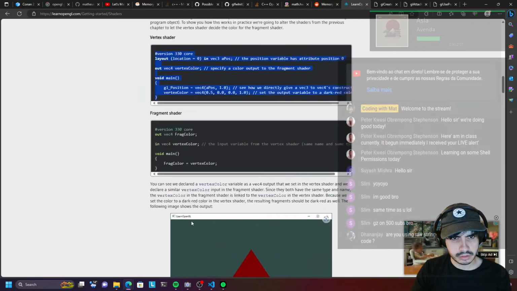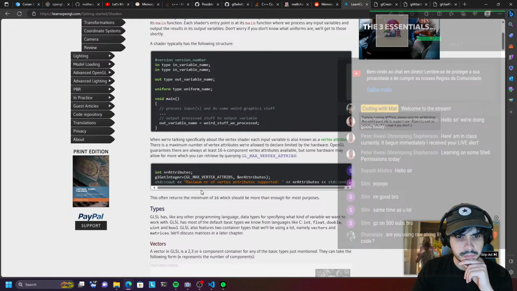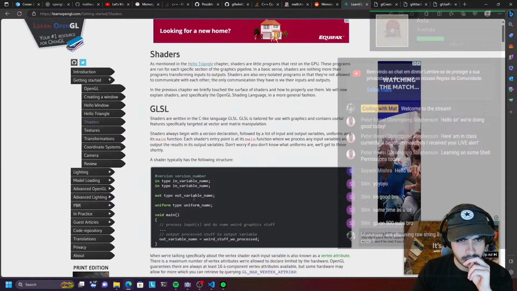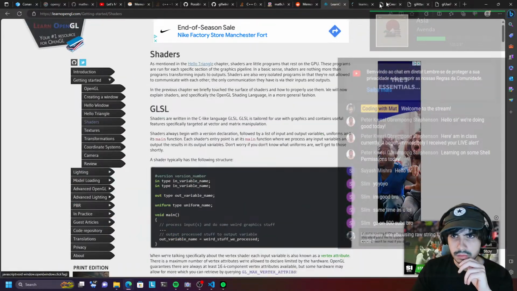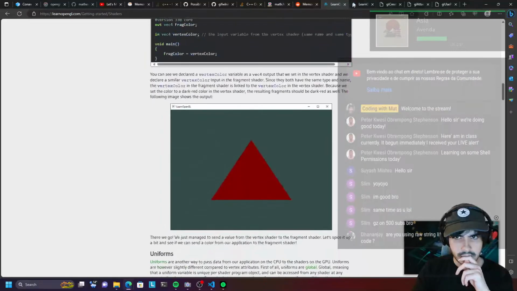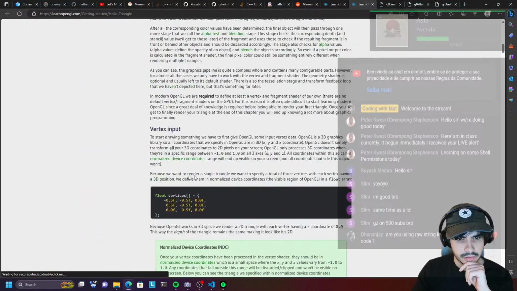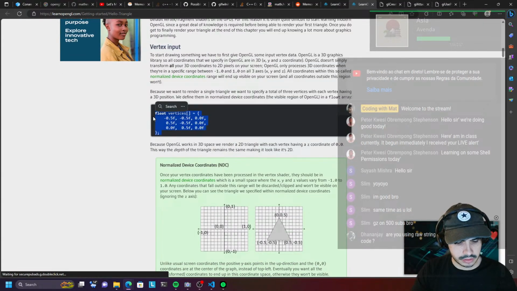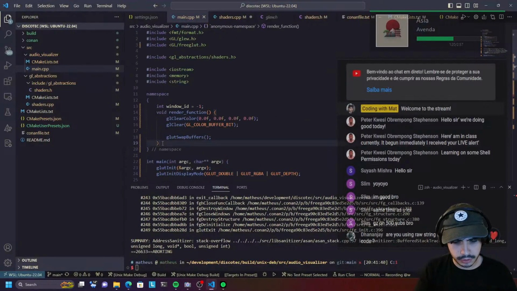Yeah, so we have some VAOs, vertex attribute buffers. Which is, I guess, done in the previous page, but yeah. So these are the vertices for a triangle. Let's just copy and paste this. This is centered on the center of the screen, I guess. You can see what it looks like in here. Let's put that in here somewhere.